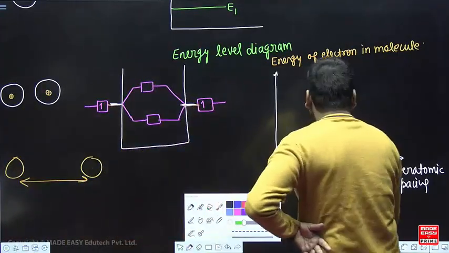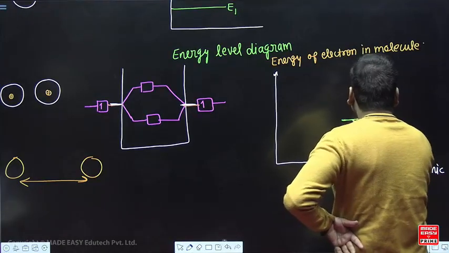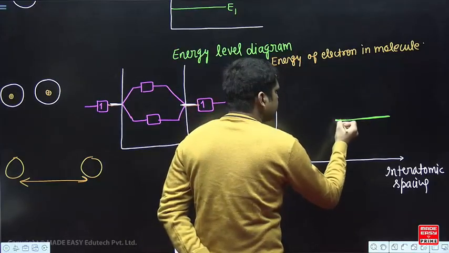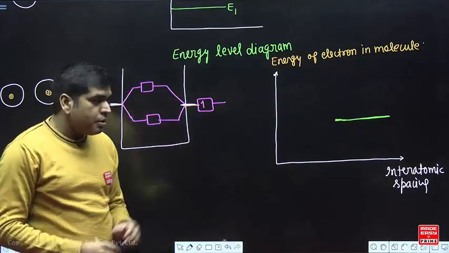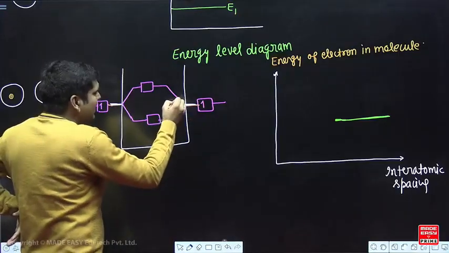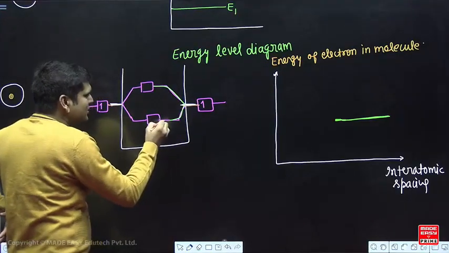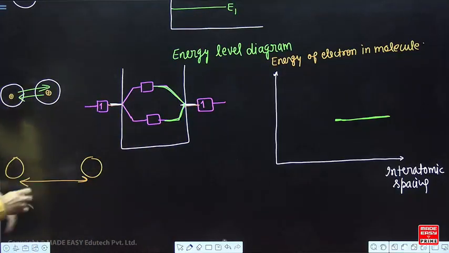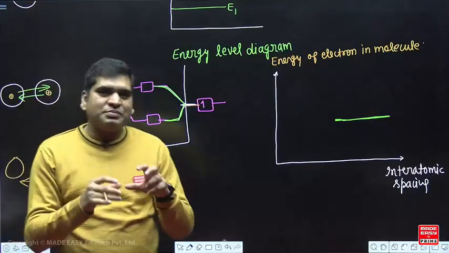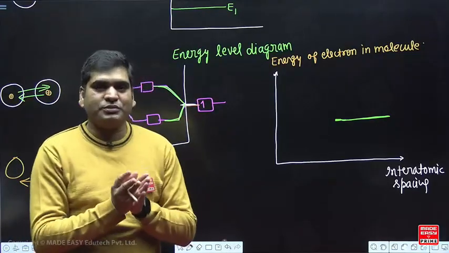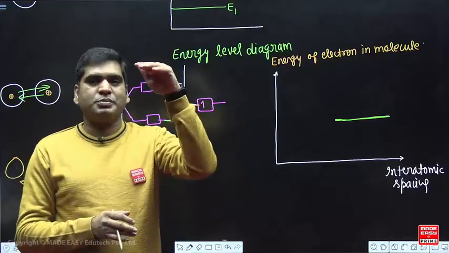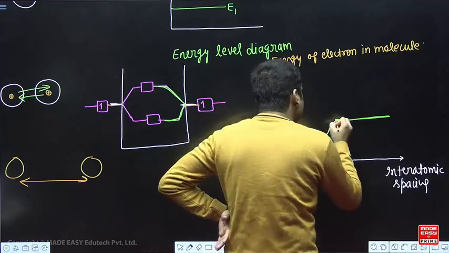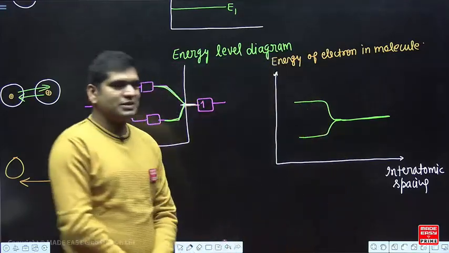So let us plot it like this. This is the energy and that energy is the same. I am making a graph. So all these atoms have the same energy when they are far away. But as they come closer to each other, the energy is split into 2 different energy levels. Because these atoms start interacting with each other, they start applying attraction and repulsion force, and because of this force, their energy gets split. Because of attraction it goes downward and because of repulsion it goes upward. So this energy level is split into 2 different energy levels.